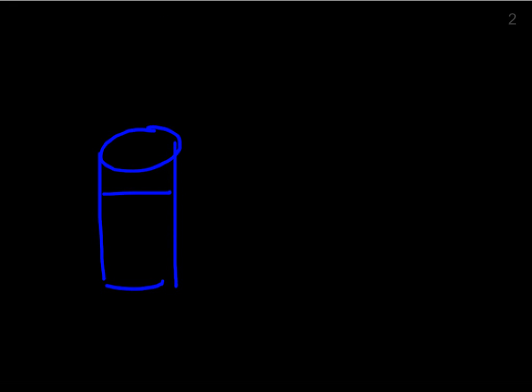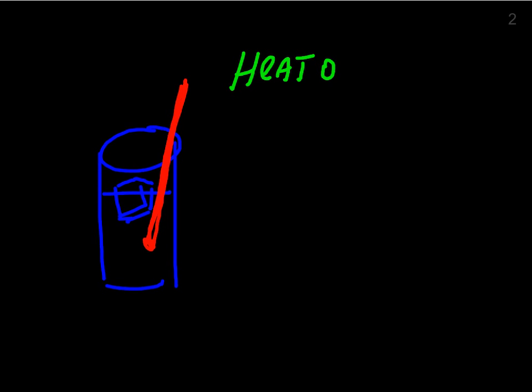And in that glass of water, I am going to throw an ice cube, like this. There's an ice cube in there, and I have a thermometer sticking down in there. Now what I want to do is calculate the heat of fusion for ice. And we already know what that is. It's 6.01 kilojoules per mole.